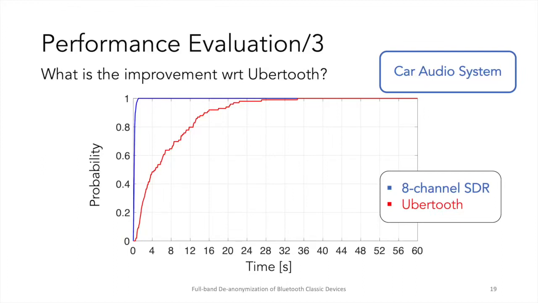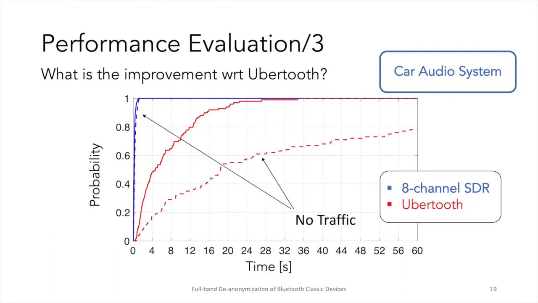One reason is that it is more likely for our system to find new packets because we are snooping on more channels in parallel. Also, Ubertooth tries to determine the UAP of the master device by running sanity checks on some fields in the packet and choosing the most probable UAP. So, there might be some packet types that are not useful for Ubertooth to determine the UAP. This becomes more evident when we consider the case in which only keep alive packets are exchanged. That is, when music streaming is off.